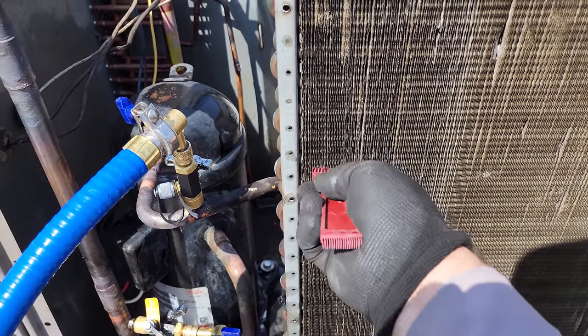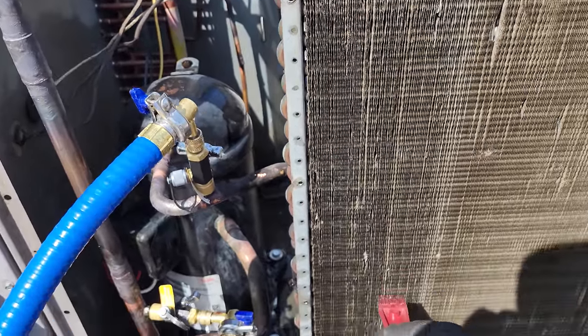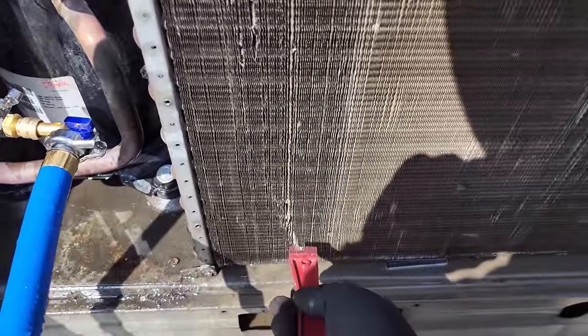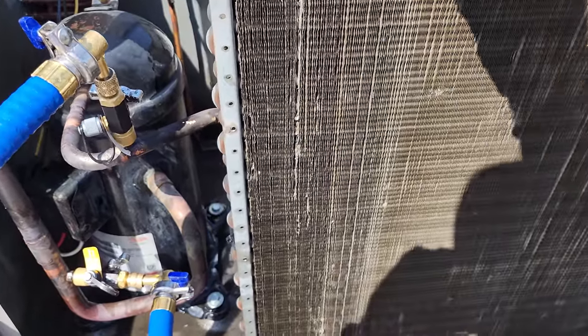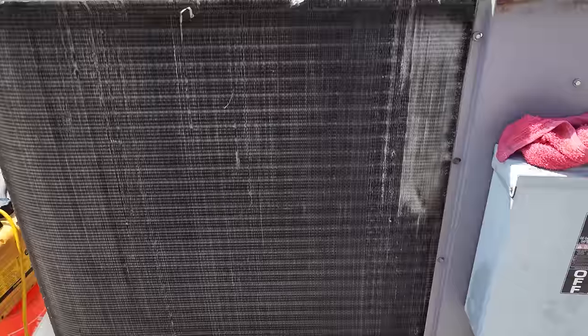So find a clean spot, work your way up. But again, you know, it's not gonna be perfect. I always find it easier to pull up than go down. So again, there's gonna be spots you're not gonna be able to get, and then just work your way across evenly. But like I said, it always works best when it's wet. It's a little bit better.